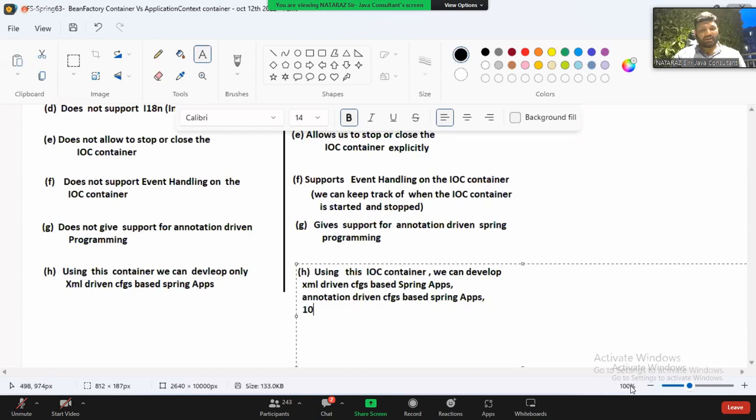Next, 100% code driven configurations based Spring applications. Next, Spring Boot applications.